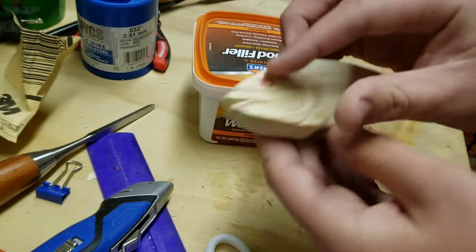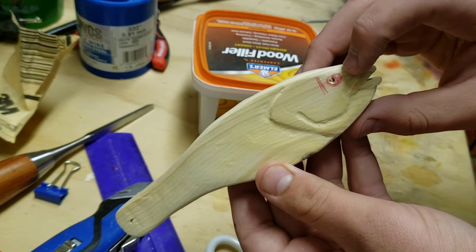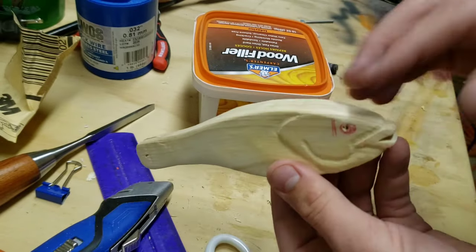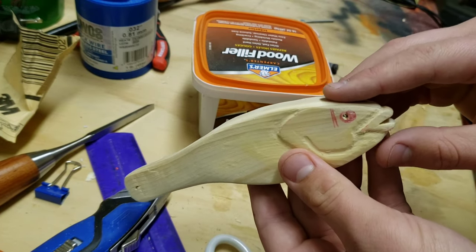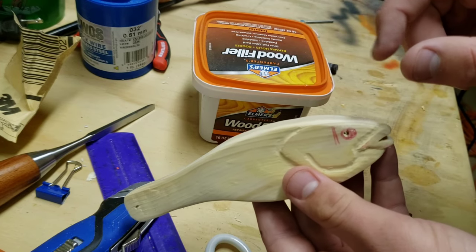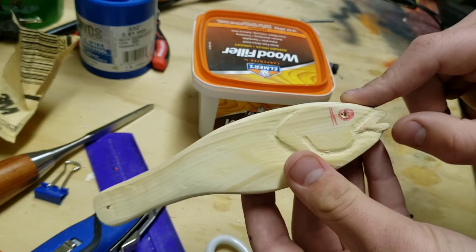I think we're gonna fill in this side real quick, and then what else did I do? Oh, I gotta drill out the eyes. But I don't do it with the drill because I've had that strip out wood before, and we got all this pretty carving. So I think I'm gonna do that with the Dremel tool. But first I gotta find the bit that does it. It's this little stone bit. It's shaped like a triangle kind of, but it's round. I gotta find that first before I do that.